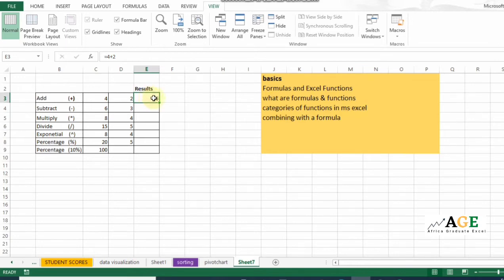And cell reference does something for you in that if you have multiple rows and columns, once you use cell reference, you can automatically add or subtract everything at a go. You understand? Just take note of that. We will come across examples that require that in the course of our learning. So let's just use our cell reference, and that is it.